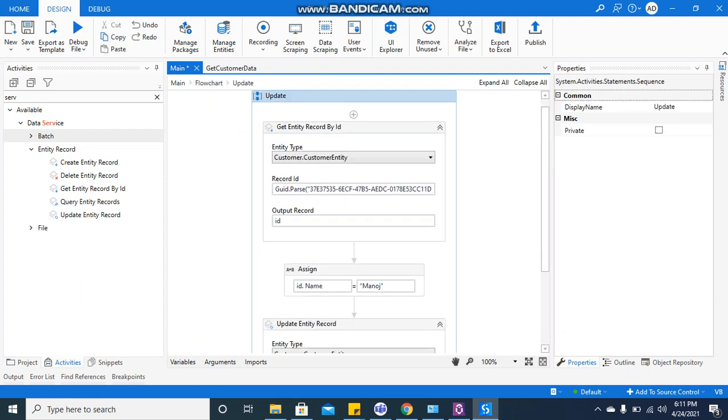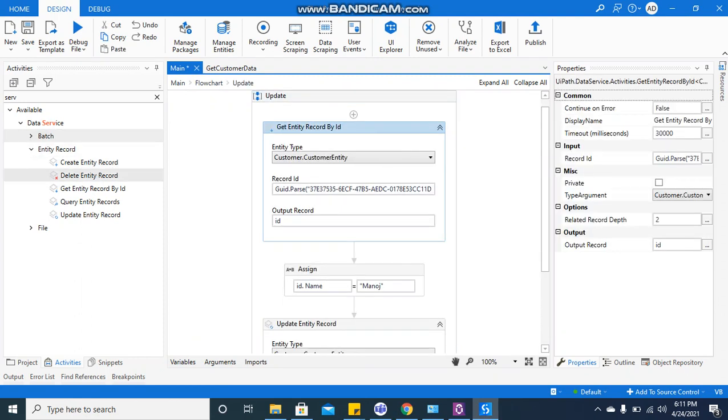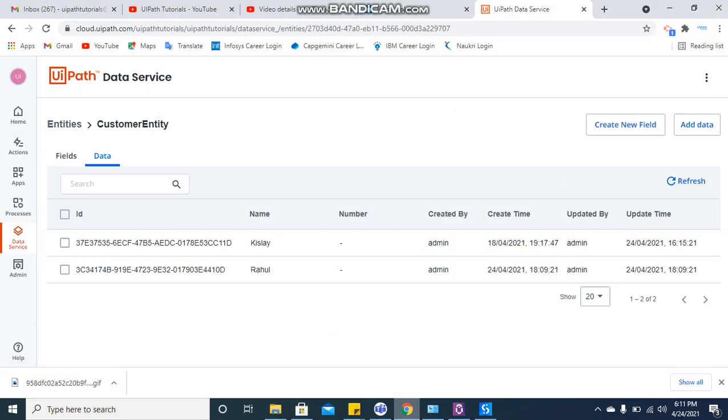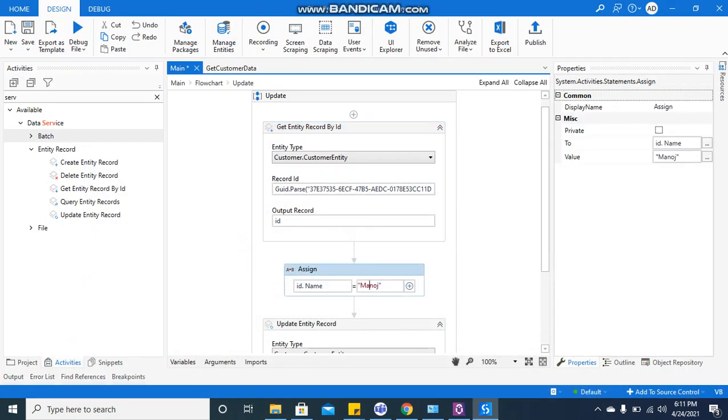Let me go to the update. For the update, I am using this Get Entity Record By ID where I have passed the GUID. The GUID is basically this, and the name is Kishley. This is the ID, and I want to update the name as Akhi instead of Kishley.